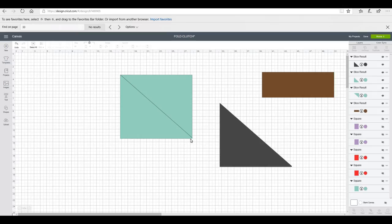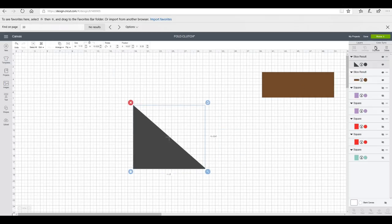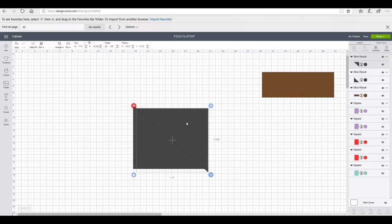Now I can leave it like this, but actually you can see that I haven't quite cut it on the corners. So I'm just going to get rid of this and this, and I'm then going to duplicate this piece, and I'm just going to come across, and I'm first going to flip it horizontally, and then I'm going to flip it vertically, and they will then sit on top of each other really nicely.